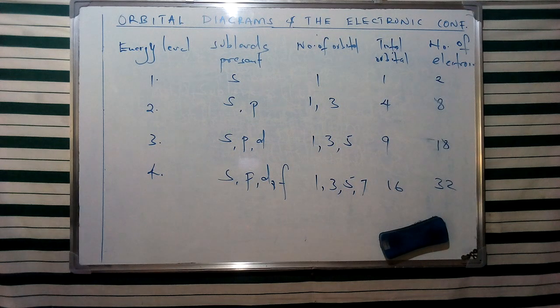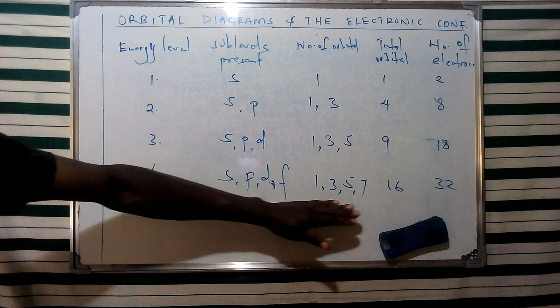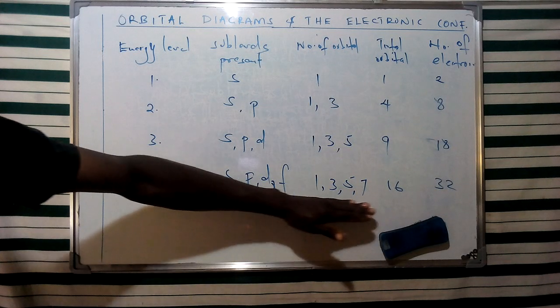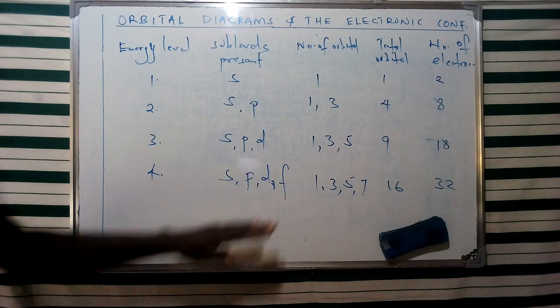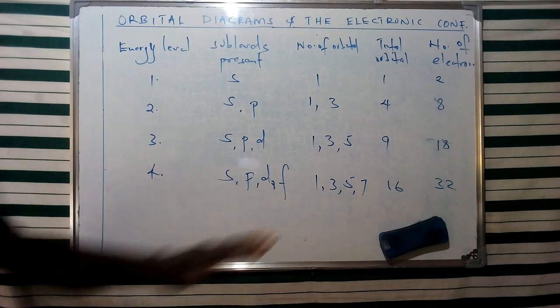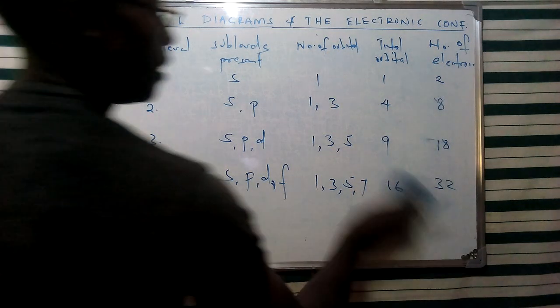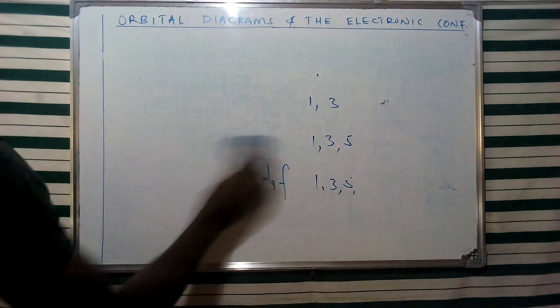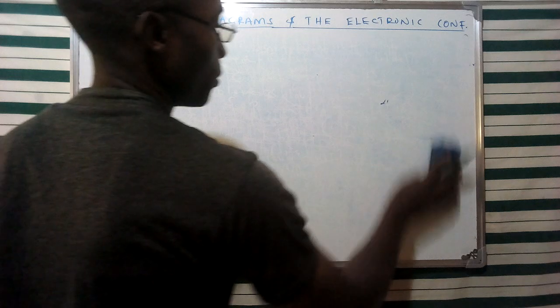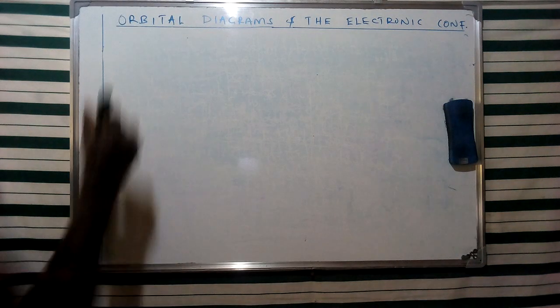Now, looking at this, this is going to give us a specific sense of arrangement of electrons in these specific sublevels. And therefore, it's good for us to try and find out what are some of the rules which must be observed in trying to make this specific arrangement possible. In this case, I'm going to mention 3 basic rules, which some of us have come across or discussed in our various videos, and I'm going to mention them in a summary form.